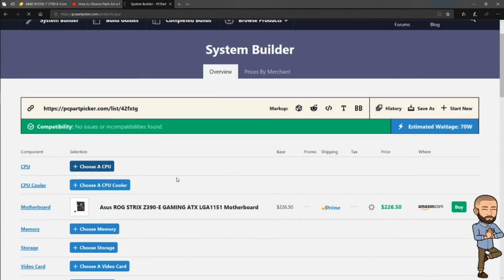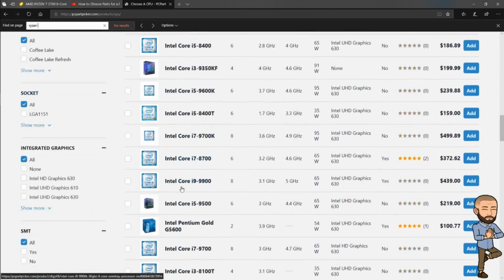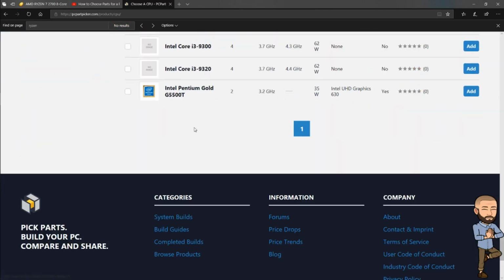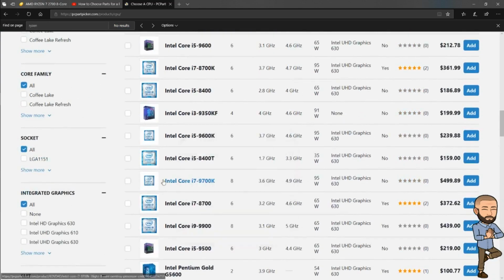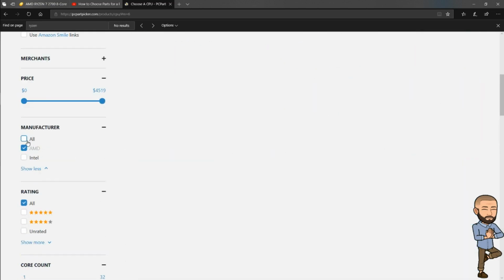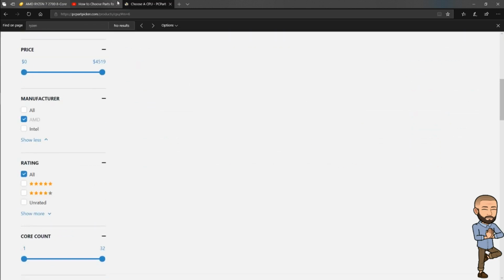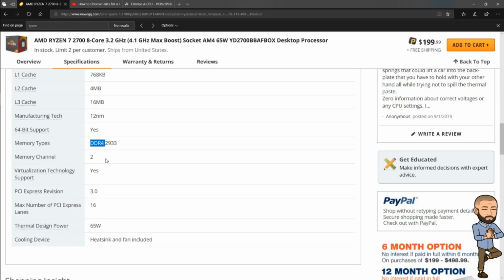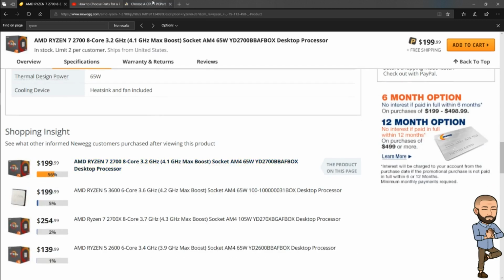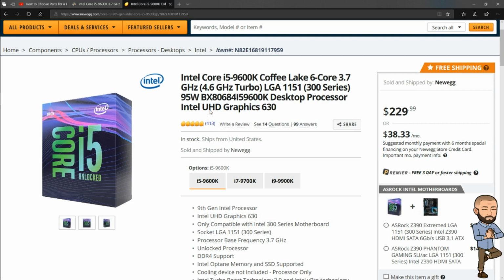If I go to CPU, let me Control F to try to find that same Ryzen chip that we looked for, and it's not popping up, so interesting. Am I missing something, or are they only offering Intel? Wow, that's all they have, so what is up with that? Well, if anybody out there finds an AMD or Ryzen PCPartPicker-like website for us, go ahead and let me know, please. Okay, so that was a little frustrating, but a great learning experience.